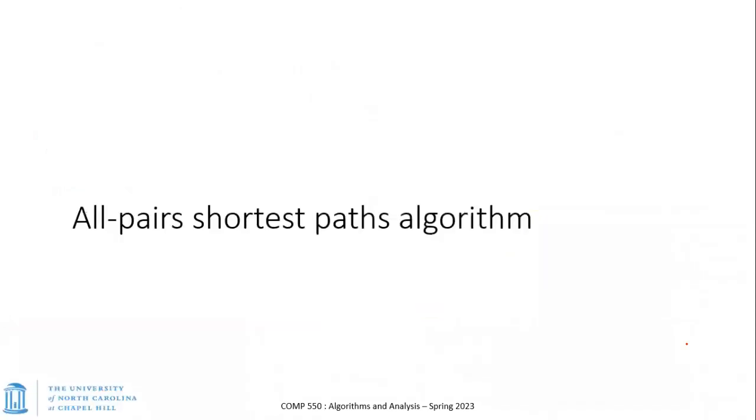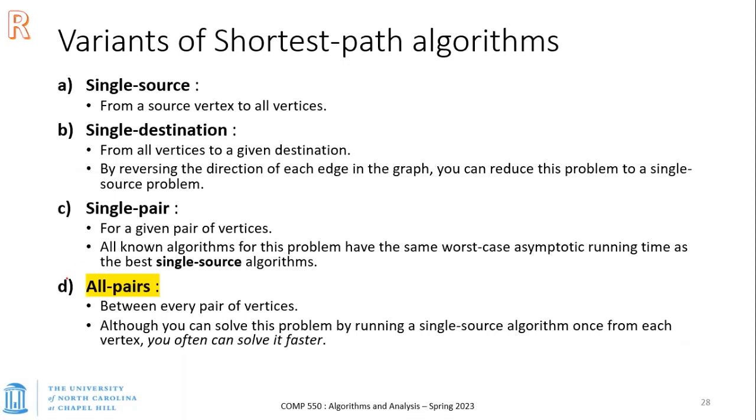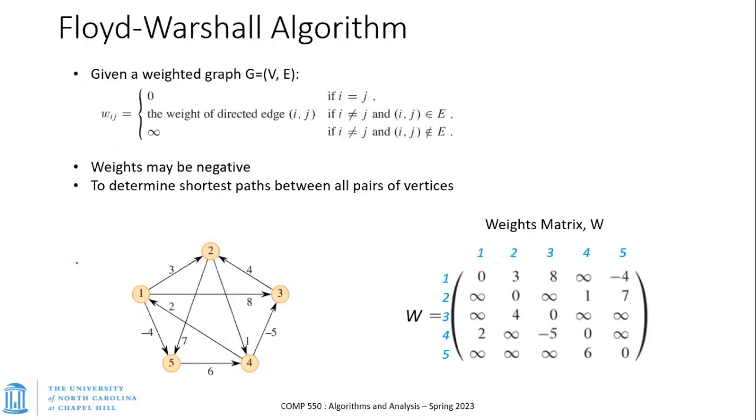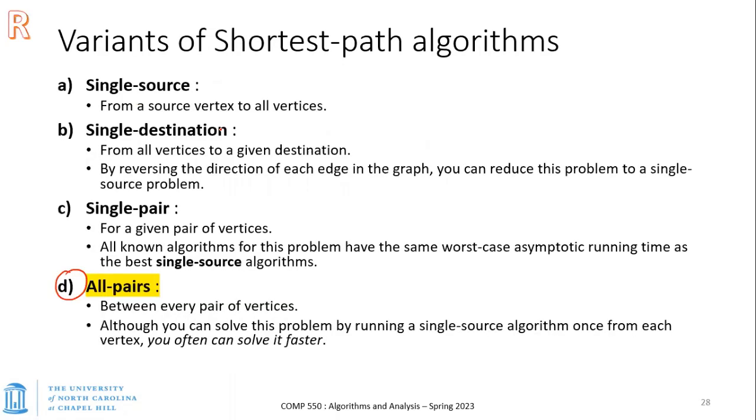So now let's talk about the all pairs shortest path algorithm. This is essentially the last one that we're going to look at as far as graphs are concerned, and then we'll return back to some of our favorite probabilistic algorithms, right? So here's the Floyd-Warshall algorithm, and it basically says, well, we're going to consider a graph, and we're going to allow negative weights.